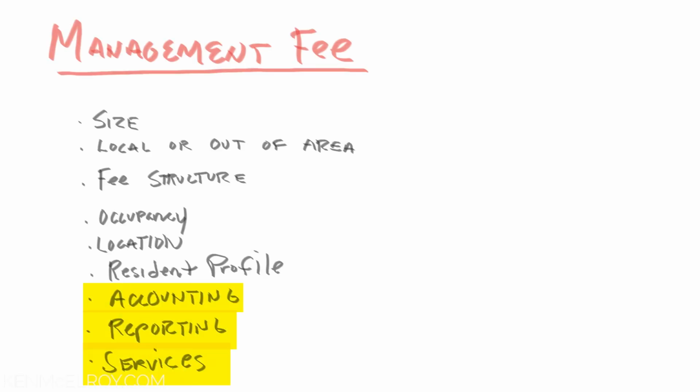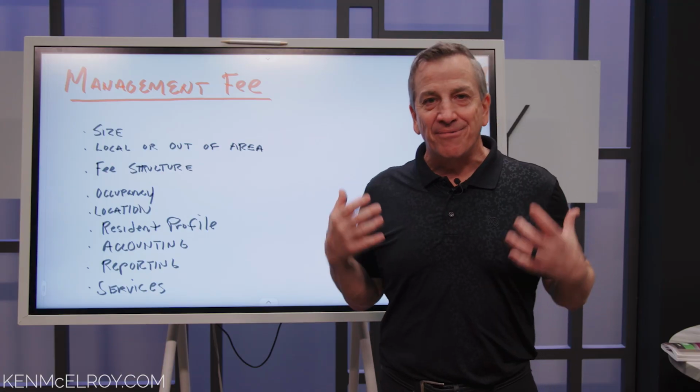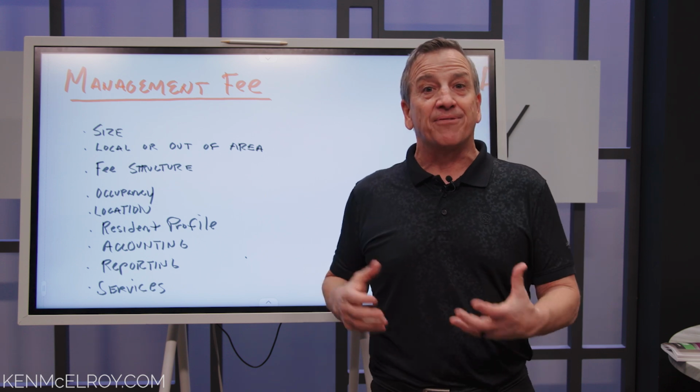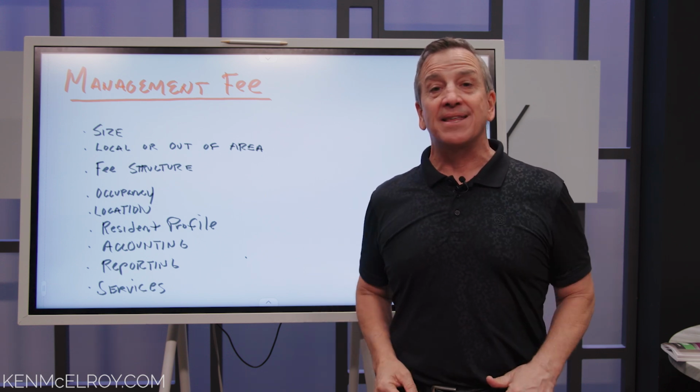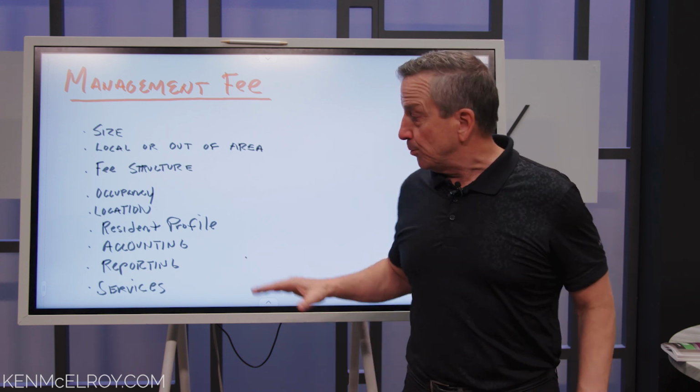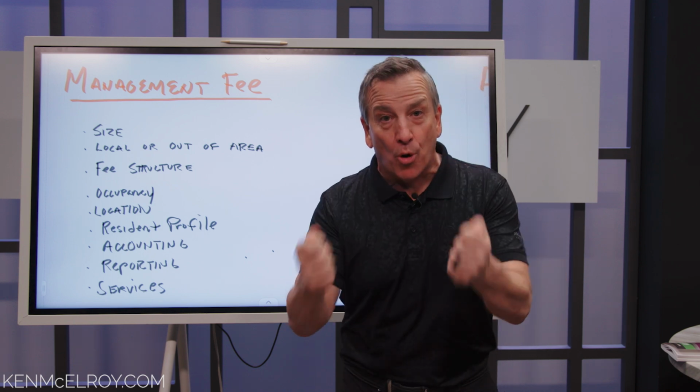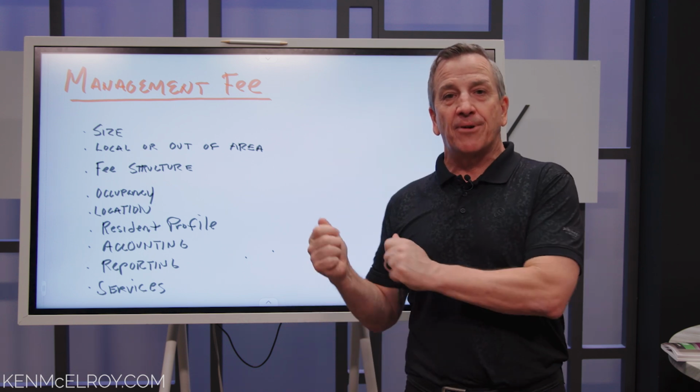Now, the last three, accounting, reporting, and services, these seem fairly obvious, but the accounting is simply income and expense, kind of what we're talking about in this video. The goal, of course, for you is to have cash flow and some kind of return for your hard invested money, or maybe you're raising money from somebody else. But this accounting is very, very important. At a very minimum, you should require the accounting and financial statements are to you by the 10th of the following month. Non-negotiable here, because that is your report card for how you're doing and for how the property manager is doing.